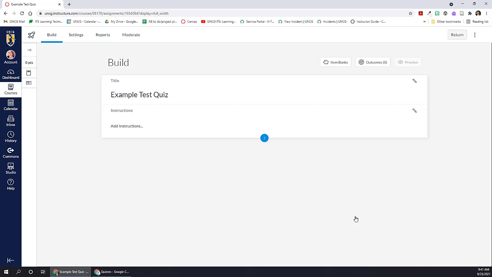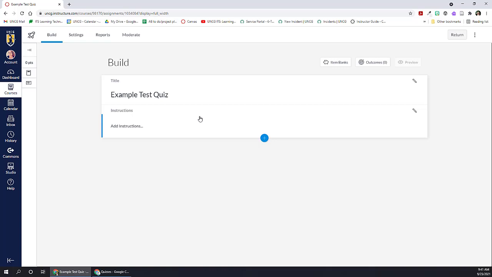Well, now once you save that quiz from just those initial settings, every time you come into the build area, there's no save button. So I can work in here all day, and everything I do is going to automatically save. There's nothing else I have to do in terms of saving. So I think Canvas probably got a lot of feedback about people being frustrated with losing their quiz questions that they took so much time to set up, and they've eliminated that problem with new quizzes.